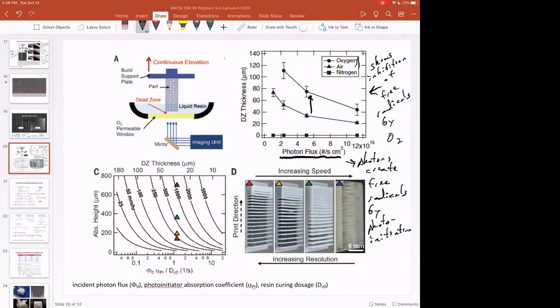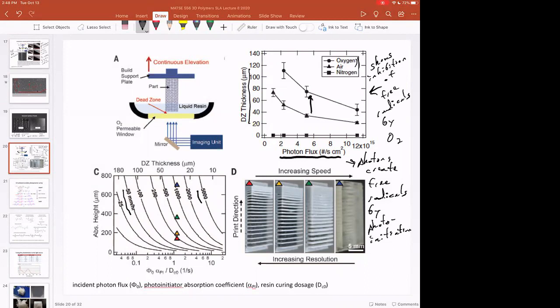So this is showing the trade-off between oxygen concentration and photon flux and how to create the dead zone of a certain thickness, which of course you can dial in, and from that you can dial in the speed, you can dial in the viscosity, etc. And so they show some really interesting curves right here. They show millimeters per hour. So this is the speed of the lift, so up to 5 meters per hour. That's pretty cool. You could print a 5-meter tall part in 1 hour.